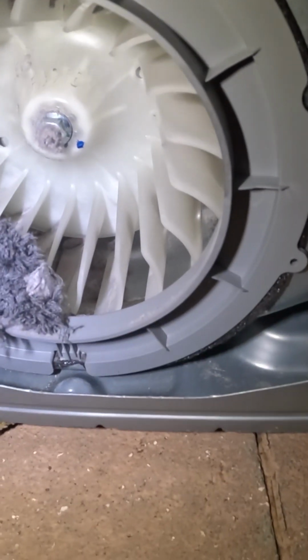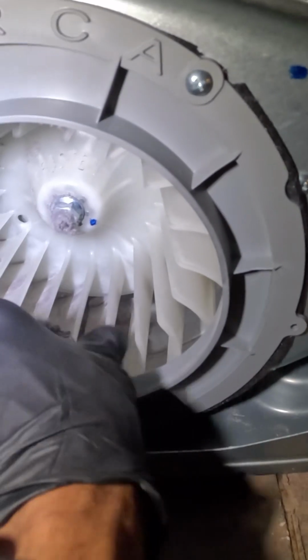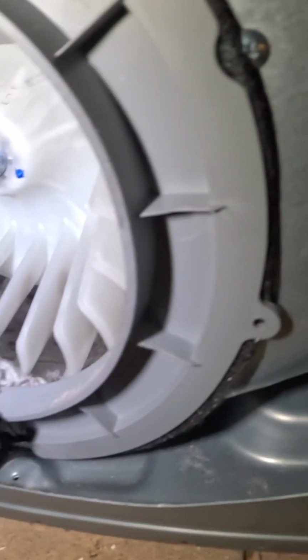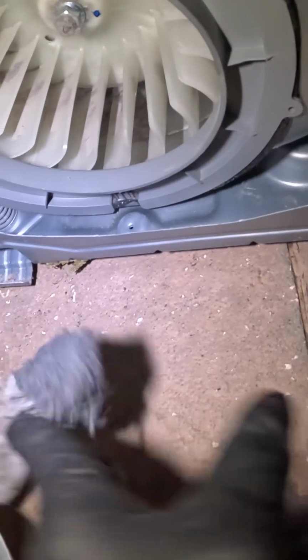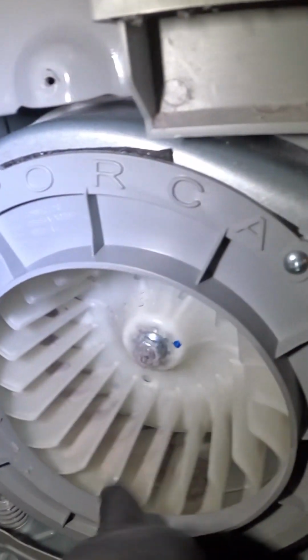Alright, so we can see what's already here. Okay, see that? The motor can't move. See that? That's it. That's why I make these videos, guys. Alright.